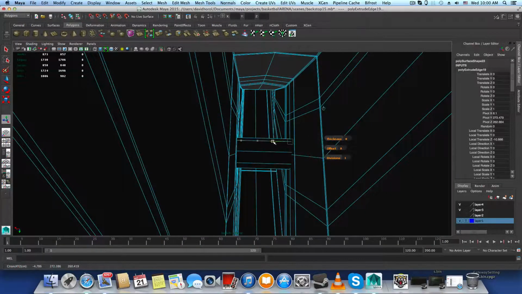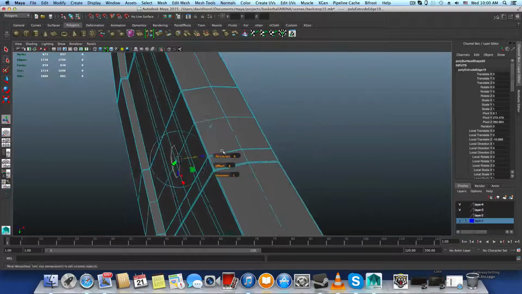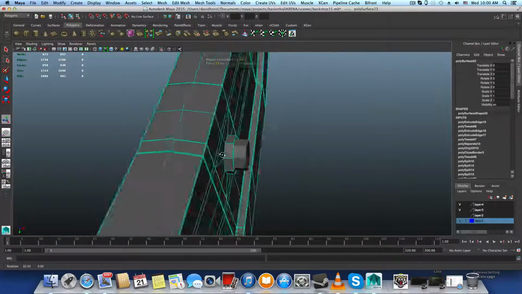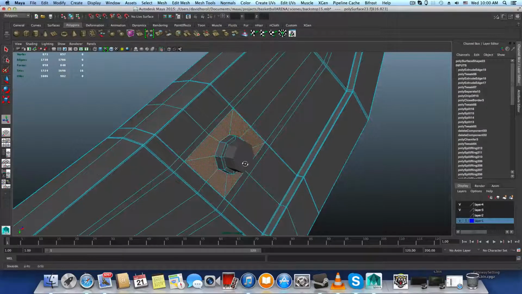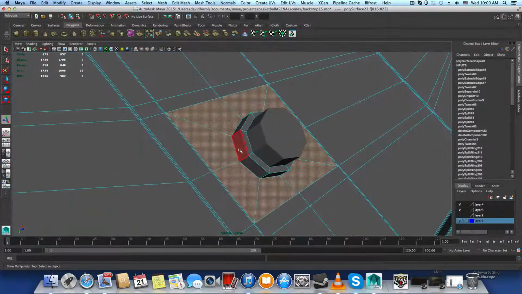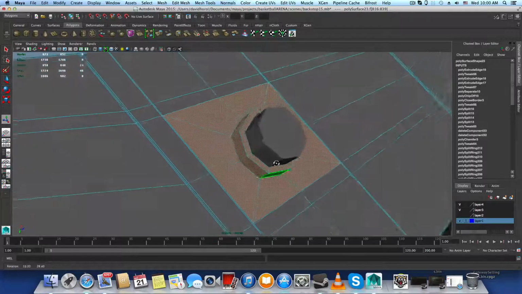Now I don't want to mess around too much. I'm already messing around here, so what I will do here is simply grab this frame and then double click on that one, shift select this one and double click on this one.